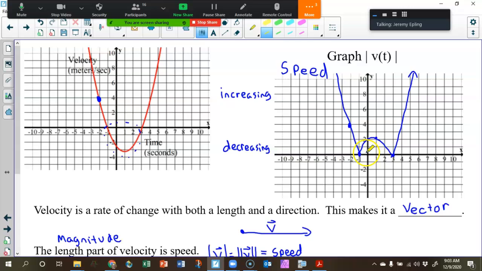And now we have a graph of speed, and it should be really easy to look at this and say, okay, speed, when's it increasing? I'm going to highlight it. I can look and see, when are the y values getting bigger and bigger? Speed is increasing from -1 out to 1 and from 3 to infinity. Now, when we deal with increasing and decreasing, we can use brackets or parentheses. I'm actually going to use parentheses here. That will be the more common piece that we will use.